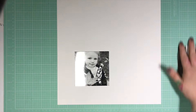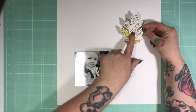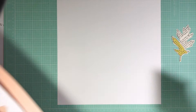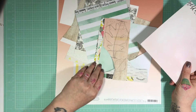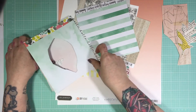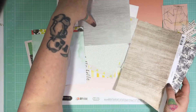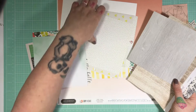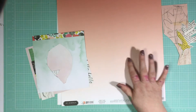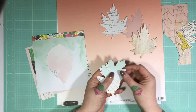For this layout I'm predominantly using the Maggie Holmes crepe paper Gather collection, but I am down to just scraps of this collection pretty much, and I didn't have quite enough paper left. So I've gone through my stash and found some pieces that I think will fit. The pink sort of wood grain is from the crepe paper Confetti line, and I have some pieces from the Dear Lizzy Saturday collection. The big ombre piece there is from Jen Hadfield DIY Home, and they all work really well together.